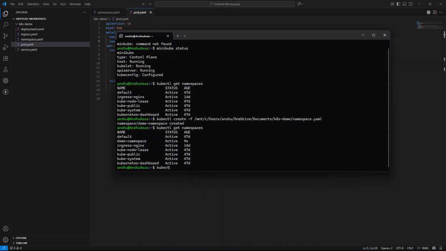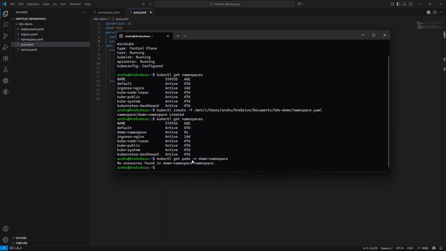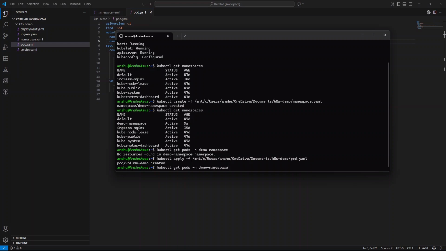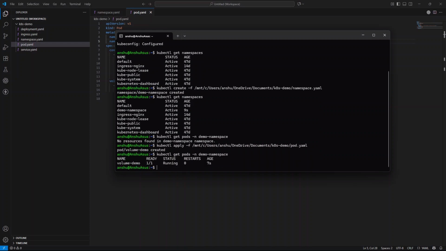Right now, if I check the pods running in my namespace, this is how I can check. -n is the flag to specify the namespace in the commands. If you don't specify -n in the command, the default namespace is considered. So let's apply our pod again, kubectl apply. Now our pod is created. If I check pods in my demo namespace, you see that I have volume-demo running in my demo namespace.